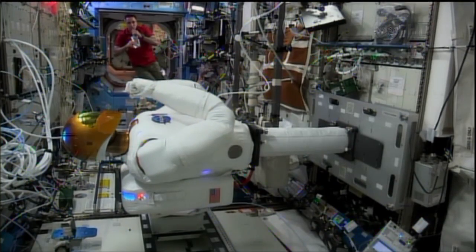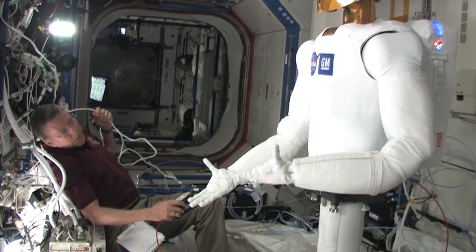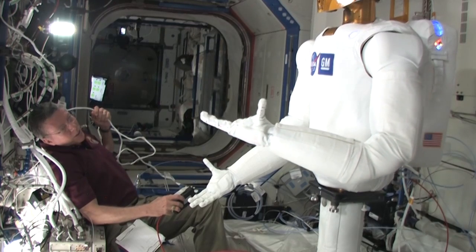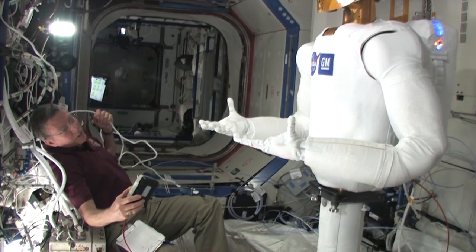There have been a lot of technology offshoots from the project. Our partner General Motors has always been a big supporter — they have a robot up in Warren, Michigan they're researching for incorporation into factories. We've spun off something called the RoboGlove, a robot that you wear based on the hand technology from Robonaut. It's an exoskeleton for your hands — a grip assist. If you're holding sheet metal, it can cause injuries for factory workers due to grip strength and carpal tunnel syndrome. The robot takes hold so you can completely relax your hands and fingers and just push a button whenever you want it to release. The technology spinoffs are amazing and we have many more in queue.